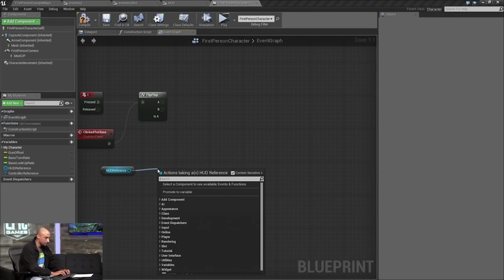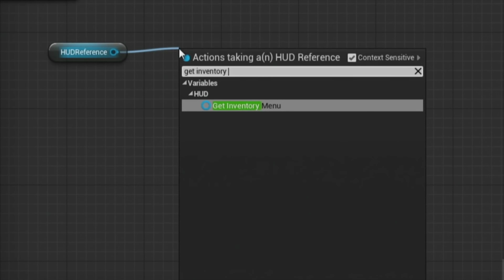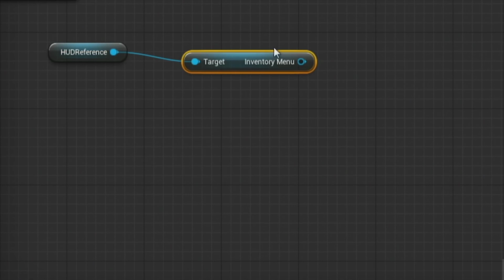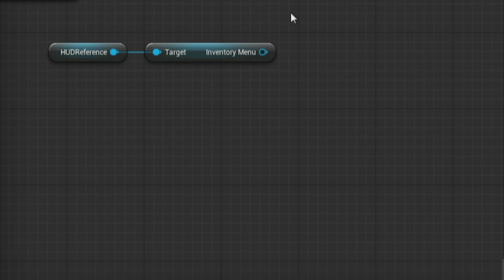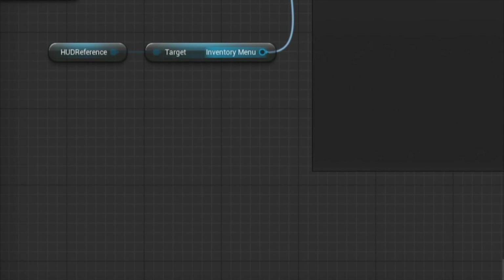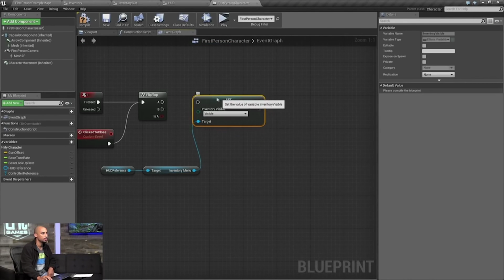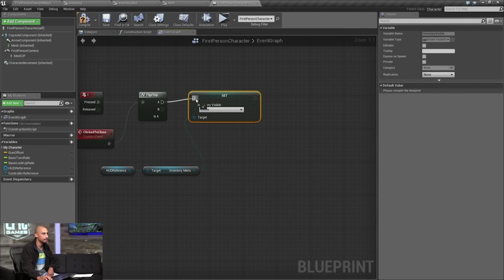So we're going to drag off this and say get inventory menu. And all we're going to do now is drag off of this and say set inventory visible. That eSlate property that we created, we're now setting that. So go ahead and check this. We're going to hook this up to the A, like so.